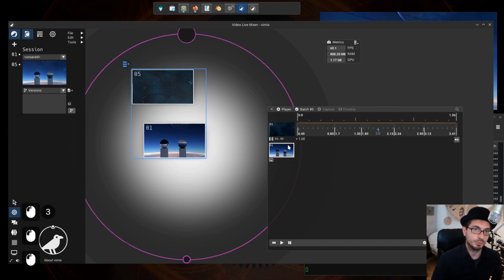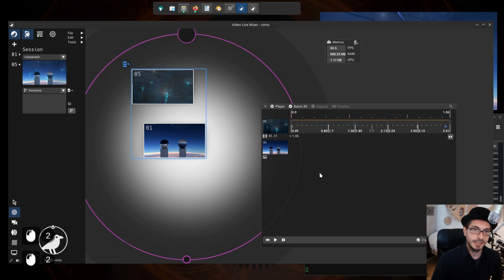So this means we have a batch where these two sources are loaded. You can see which ones here in a list. You can load them into the batch or just throw them out. And what is really handy about this is when you are using MIDI controllers or OSC commands.